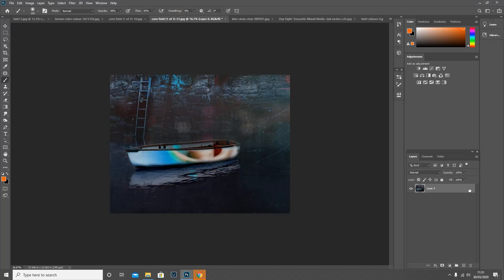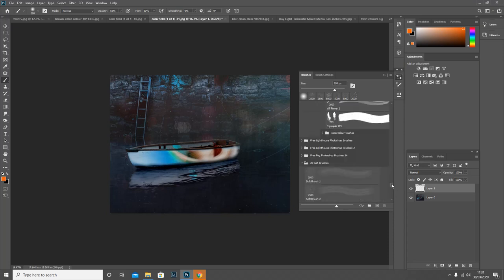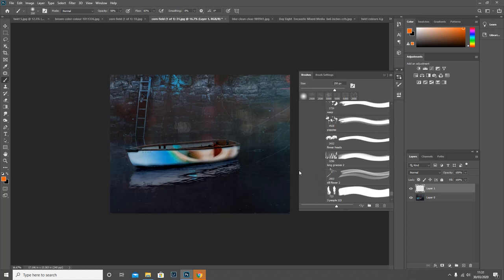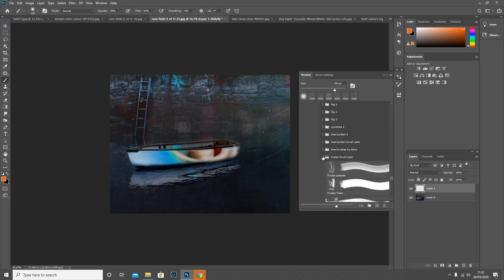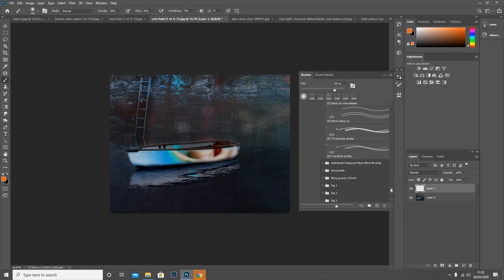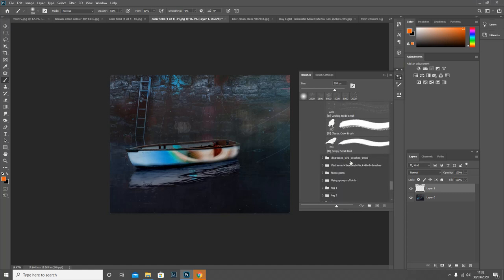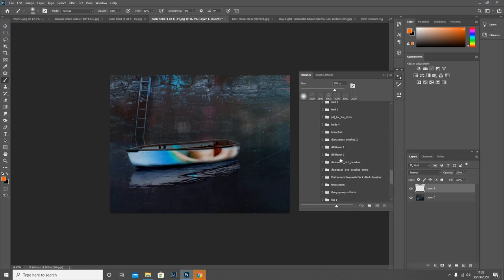And what you can do as well with things like this, okay, what's this called? Create a new layer. So you create a new layer. Okay, so I'm going to use a brush because I like to see the ropes. So what I'm going to do, I'm going to find my artist brushes and I'm going to draw my own ropes on there. Close these. It's too low for any birds, so I won't be needing any birds, even though I do love my birds, as you know, if you follow me. And most of my images have got birds on. But this one isn't any good for a bird, unless it's a really low flying bird. But I'm going to leave the bird out.